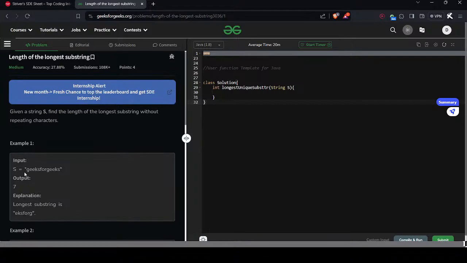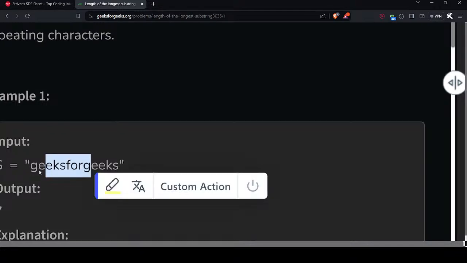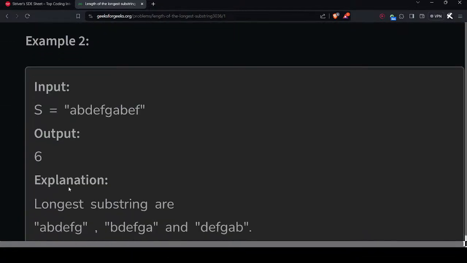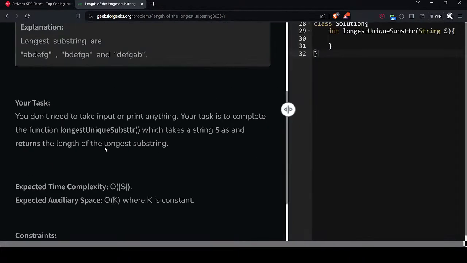So if we take geeks for geeks into consideration, from E to E K S to G, this is the substring, no, substring, which results in the longest length of 7. So simple explanation, all of these are resulting in length 6.